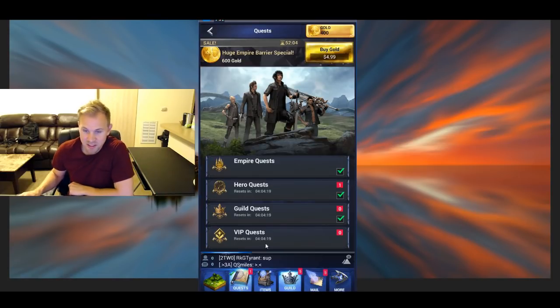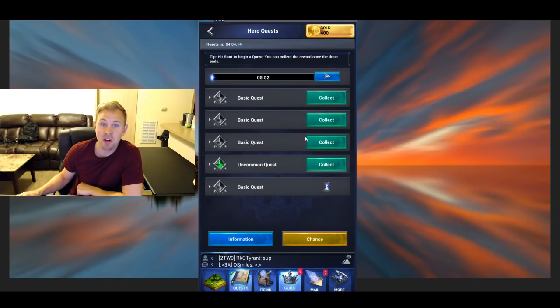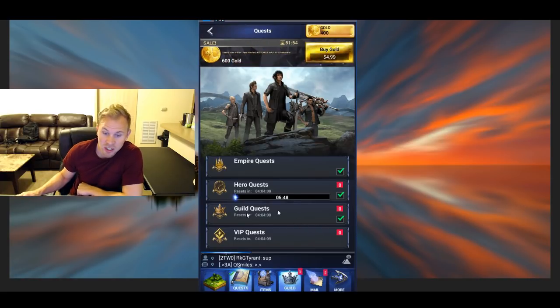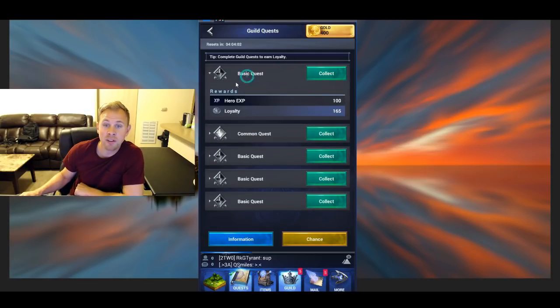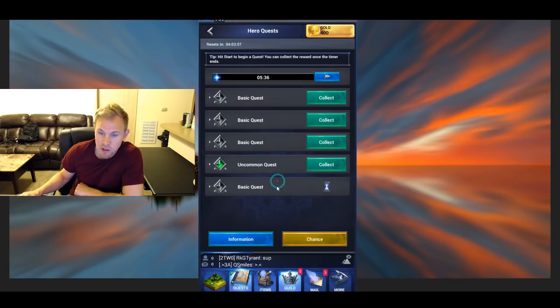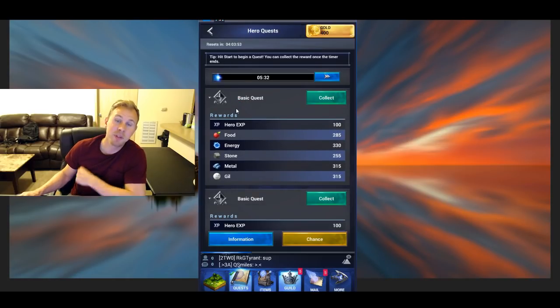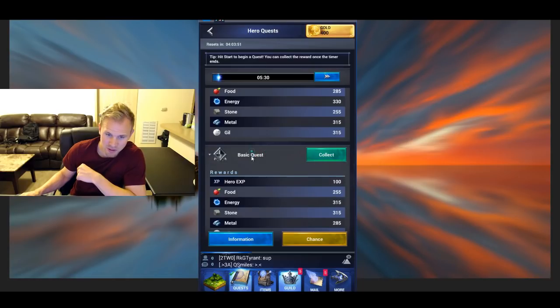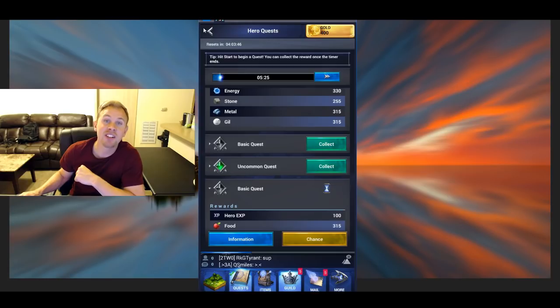The second tab over is quests. Every 6 hours you can start these quests. All you do is come around here, click on Hero, Guild, and then there's VIP quests. Click on Guild and start. Boom, boom, boom. The Guild quests will give you loyalty and Hero XP. And the Hero quests will give you some resources and Hero XP, and they can potentially give you items too. So it's good to always do them every 6 hours if you can. Just log in, hit start, and then hit collect when they're done.